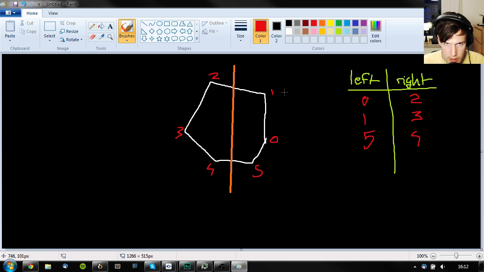Anyway, this is all fine. Like 0, 1, 2, these are actually in counterclockwise order. 0, 1, 5. That is counterclockwise. It's a little messed up counterclockwise, but nevertheless.